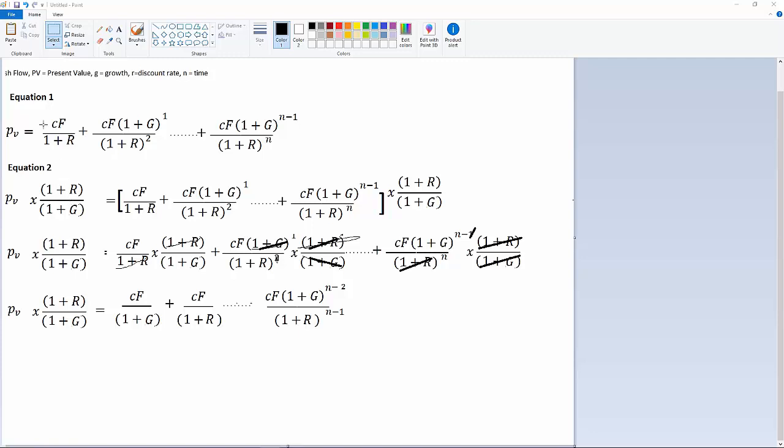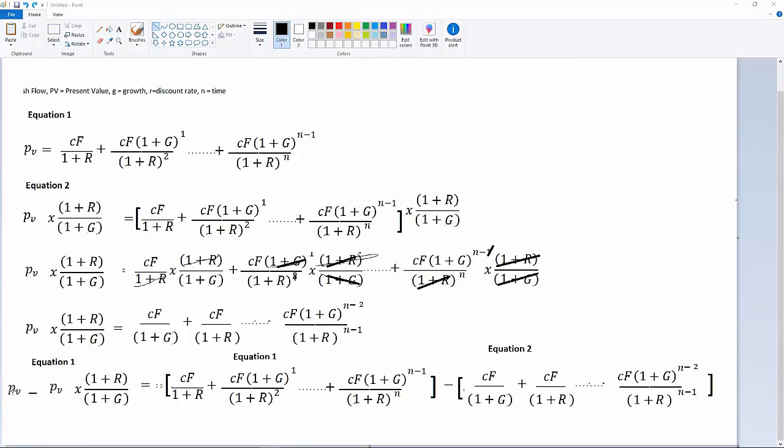So equation 3 is going to be the first equation, equation 1, minus equation 2. So we're going to take this equation and then minus this equation. Okay, so now you can see the equation PV, which is equation 1. I'm just going to point to it. And then minus equation 2. So this whole part, PV times 1 plus r times 1 plus g, is equation 2. So let's just point to it. This first part of the equation is equation 1. So this part in these brackets, and then this part in these brackets is equation 2. So we're minusing equation 2 from equation 1.